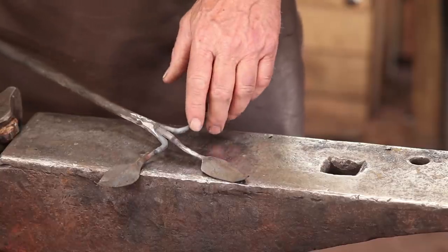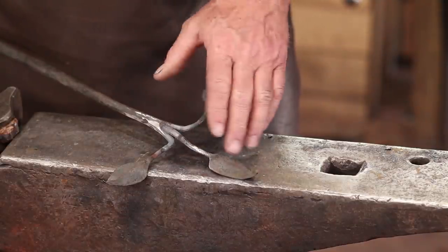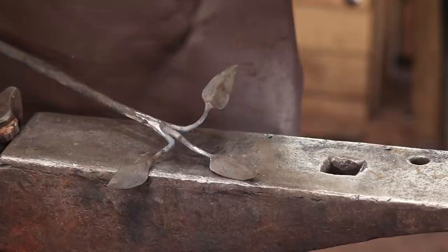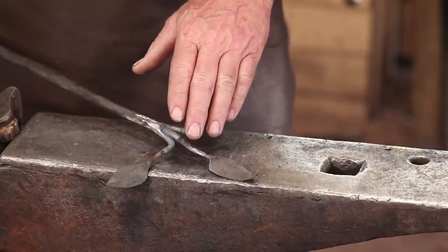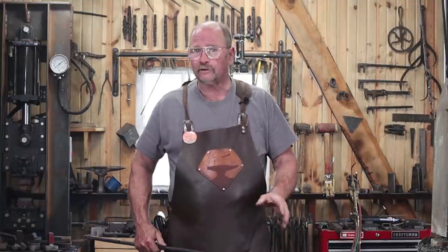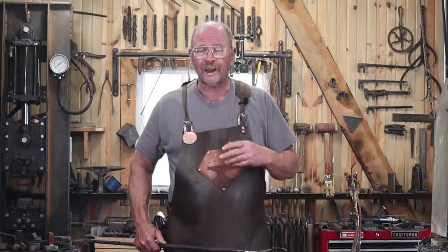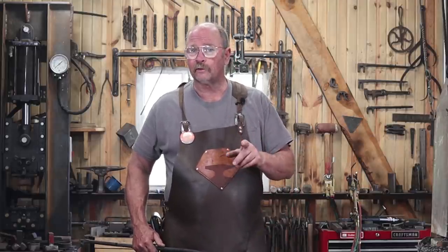So I went ahead and took the torch and I torch welded that back on. I cleaned up my weld. It looks good. It's not going to be a perfect thing because that's now welded back on. Like I said at the beginning of the video, some people would weld this in the first place, and that's okay if that's the technology you want to use. I was just hoping not to go there. But it's going to look just fine when it's done. Probably nobody will ever notice that's there. I'll know it's there. But we're going to go ahead and move on with the project.